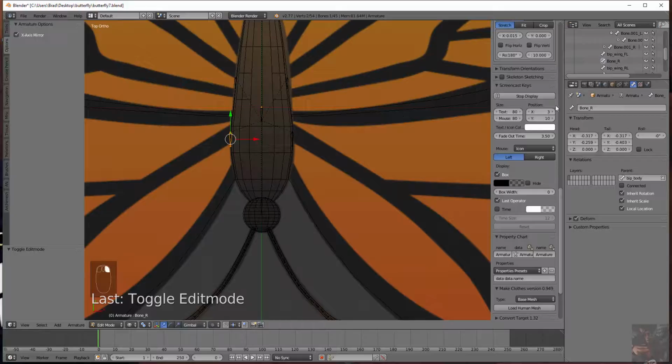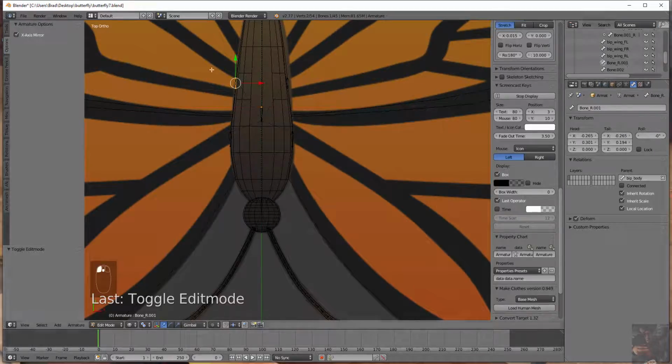This one is going to be BIP wing front right. I want to keep my naming conventions exactly the same so I don't break the relationship between the actual bones. This bone here is going to be BIP wing rear left.